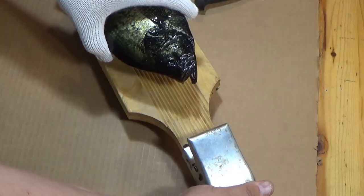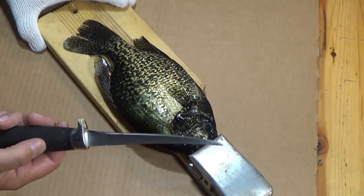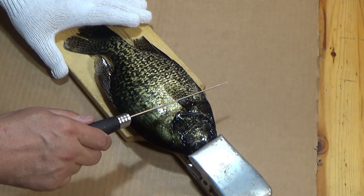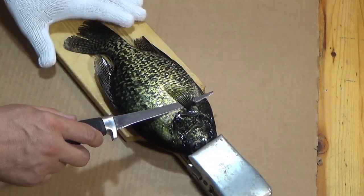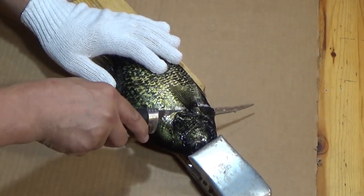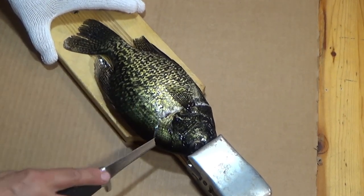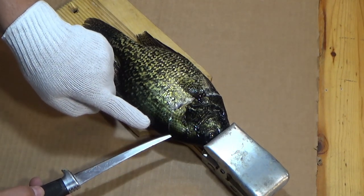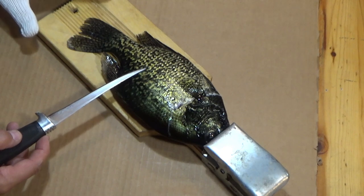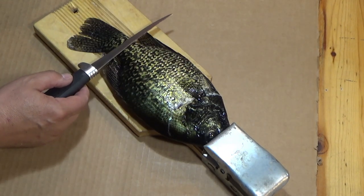We're gonna take the tip of the fish's head, stick it in the clamp, then take our fillet knife and go under this fin, angling in under the scales. We don't want to cut straight down into the scales — they kind of point backwards — so we creep under that fin and slowly make our first cut right down to the spine. Then I'm going to work my way back, but only about this far at first because the ribcage starts right here. Once you get past the bunghole you can go all the way across, then come back riding that spine down toward the tail.